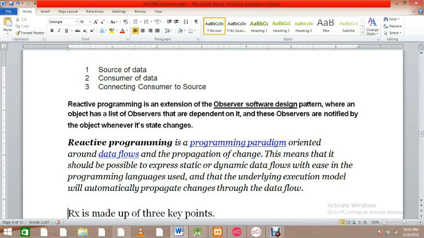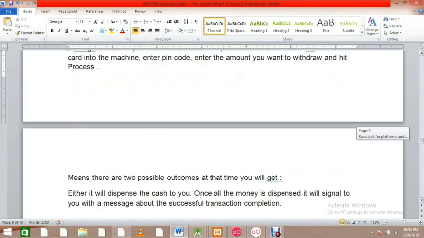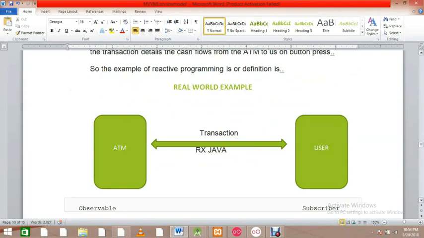Let me give you a practical real-time example: an ATM and the user. The ATM is the source and we are the consumers. We need a transaction with the ATM, we need our money from the ATM.